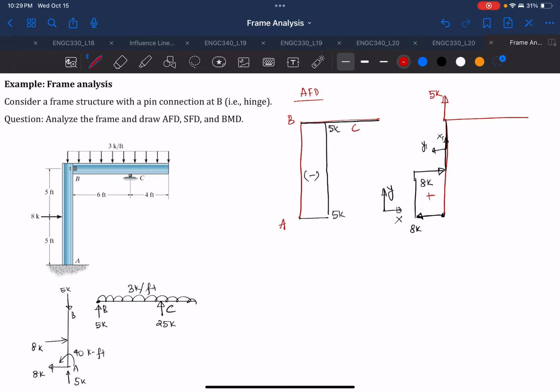And then because beam member BC has a uniformly distributed load, and the load is downward, which is along gravity, the concept here that we have learned from the relationship between the shear force diagram and the load distribution is that if it is downward, your slope will be negative. And because it's a uniformly distributed load, your slope will be 1.